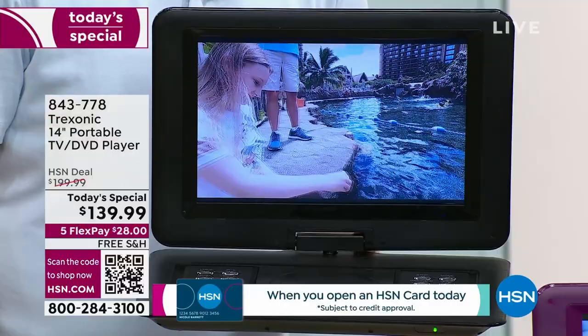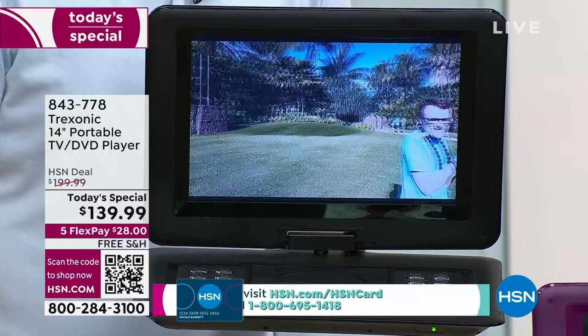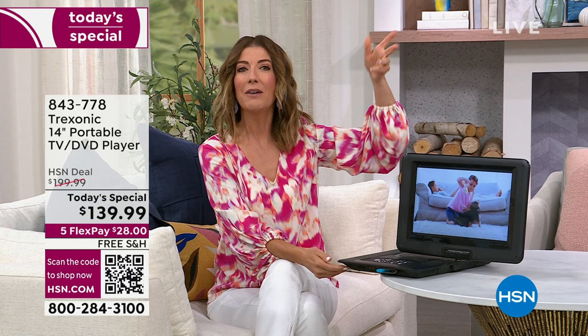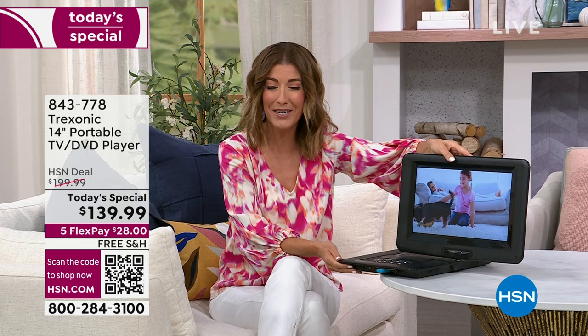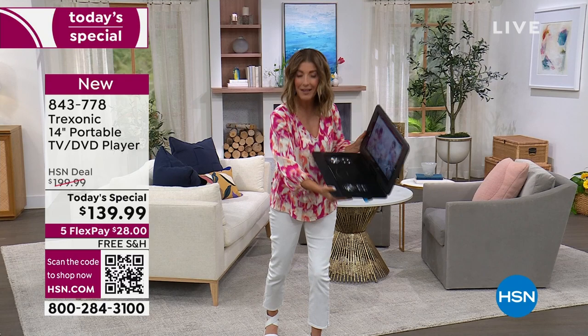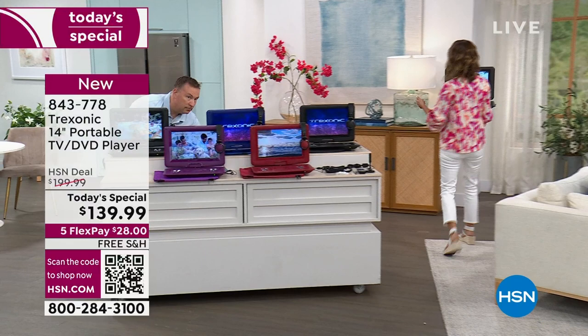We love having entertainment at our fingertips, and we love to have it in our own room. And in fact, Joe, could I watch TV in the living room? Absolutely. Could I watch this TV in the kitchen? If I wanted to take a leisurely bath, could I put this on the bathroom counter and watch a movie while I'm in the bathtub at the same time? The answer is yes. I could take this TV anywhere I want all over the house. Look at how lightweight it is. Of course, you can plug it in, but while it's running on that amazing battery, I can go ahead and take this over maybe to the laundry room.